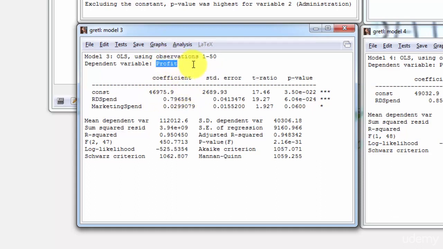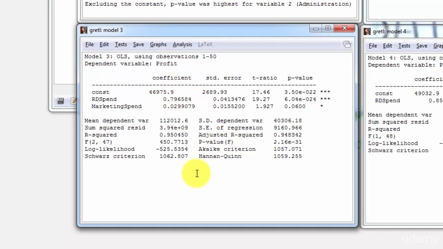So if your profit was measured in apples, then a $1 increase, a 1 unit increase, this is always going to be true: 1 unit increase in R&D spend will drive a 0.79 unit increase in profit, and of course in the profit units. So let's turn that into dollars and apples. A $1 increase in R&D spend will drive a 0.79, or 80% of an apple, increase in profits. So here you're talking about units of R&D spend. In profit, you're talking about units of profit. And this coefficient links them together. So as long as you say per unit, you're fine.